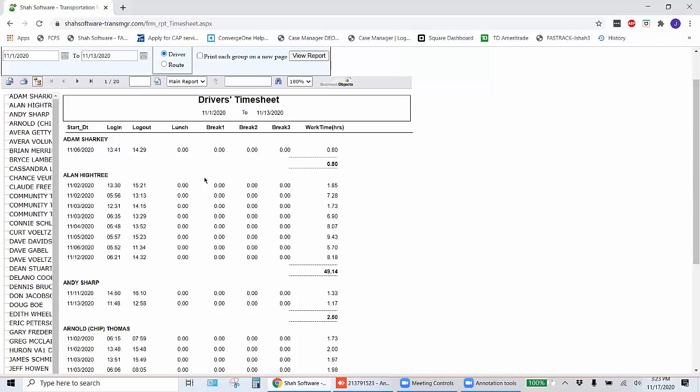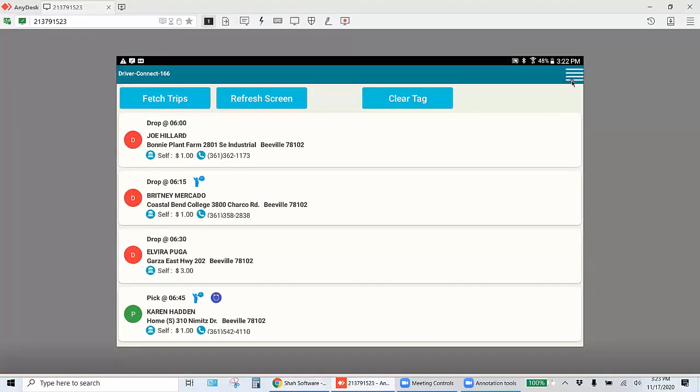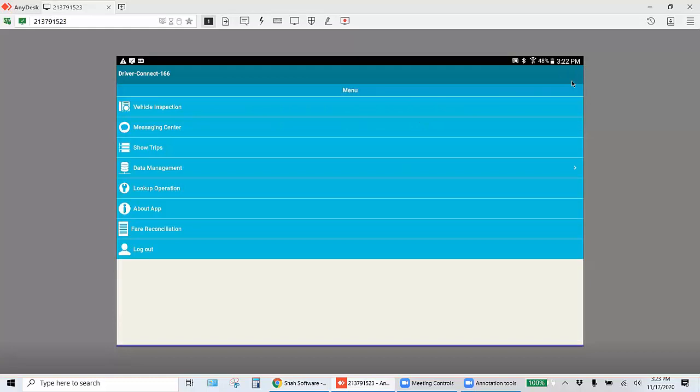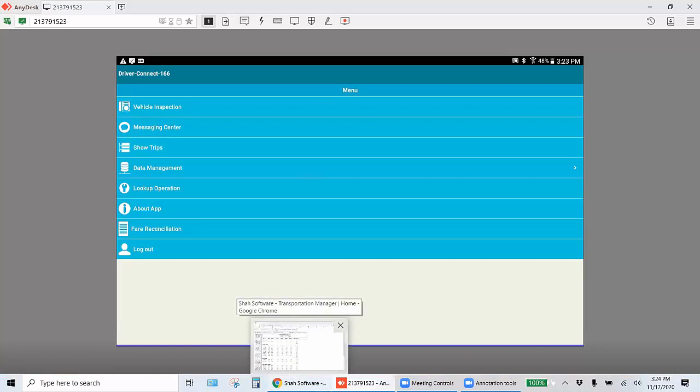Back on the tablet screen, there are the 3 lines at the top, the bar that you can hit to log out. There are a couple of other things, but they won't really use any of this other stuff, like the messaging center. Initially I want to keep it down only to the essentials till they get very comfortable with it. Later on, they may start using the messaging center if they want to send a message to the dispatch. But I think the dispatch side is not that friendly for the messaging.